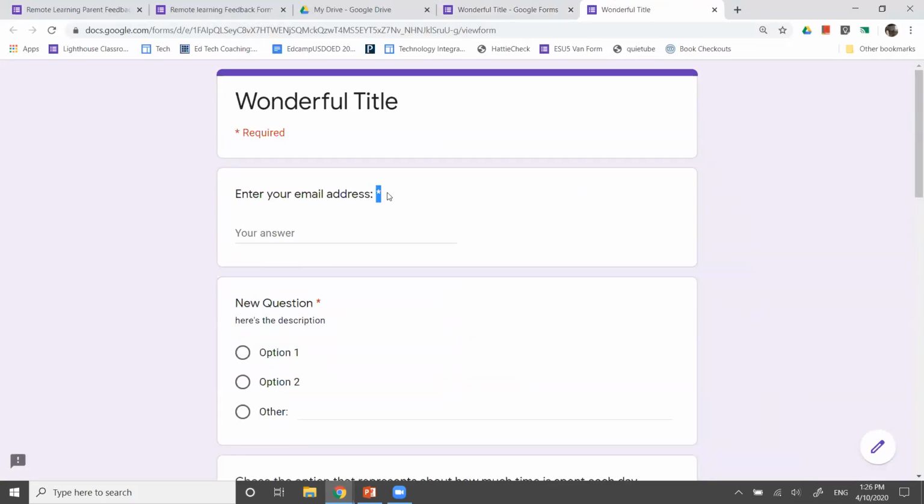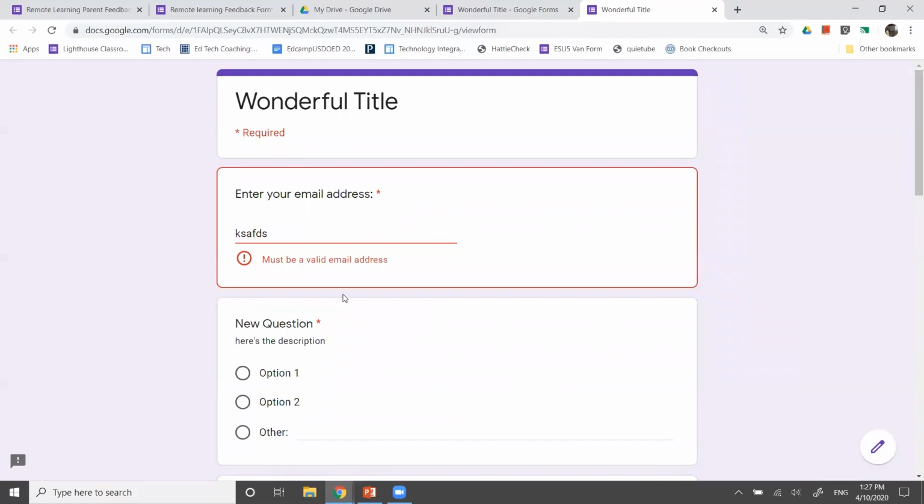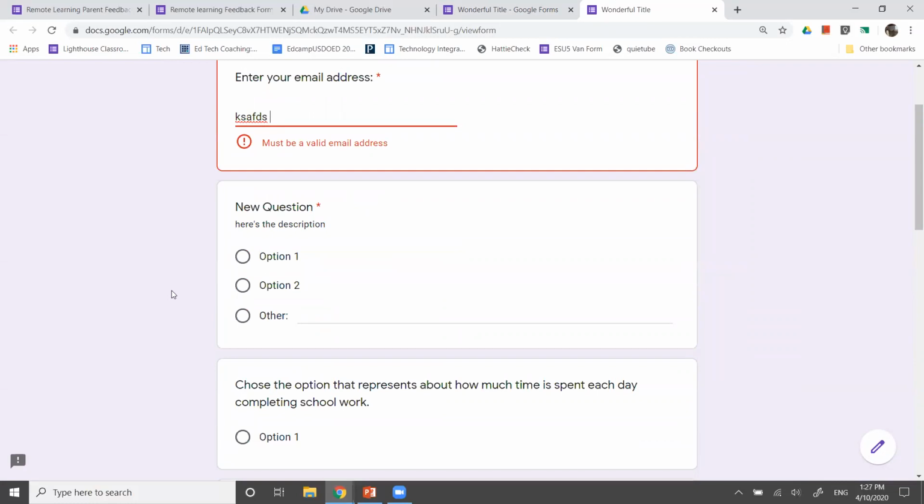We can see, remember that the asterisk means that this is a required question. And you'll remember we added the response validation or the data validation here. So if I don't enter a valid email address, it tells me this must be a valid email address, and it won't let me submit it until I actually put it in as a valid email address.